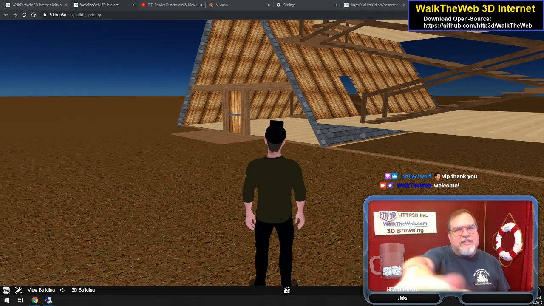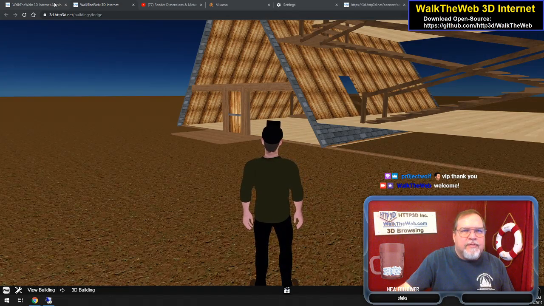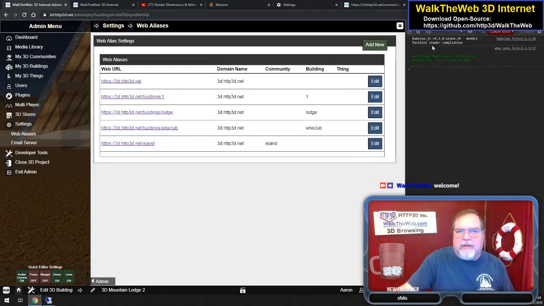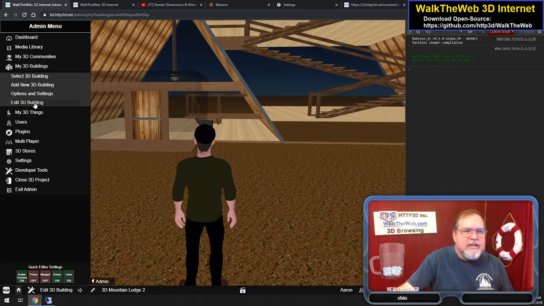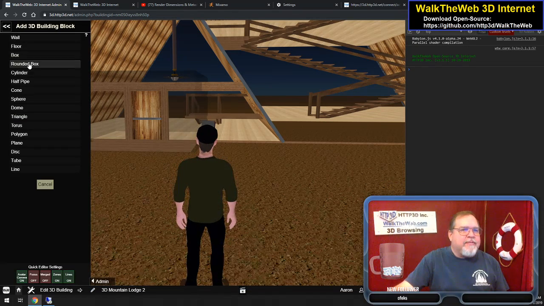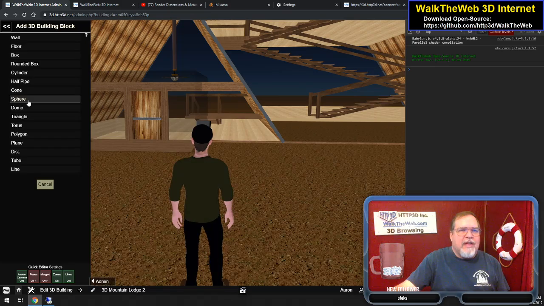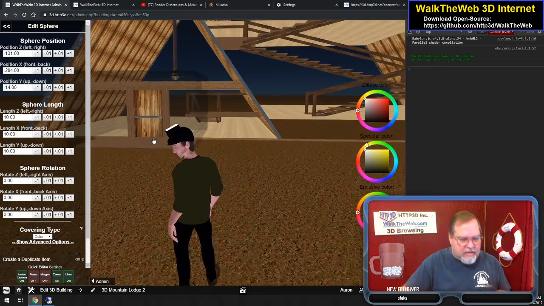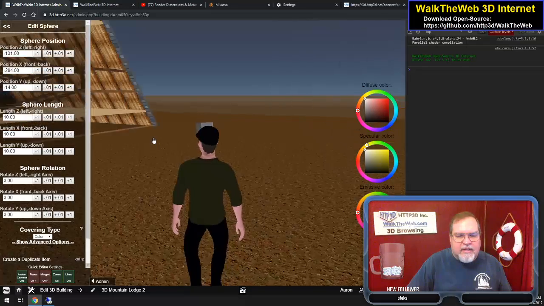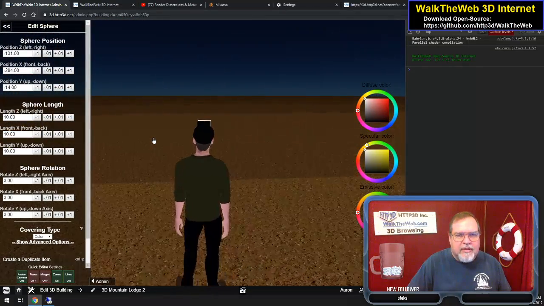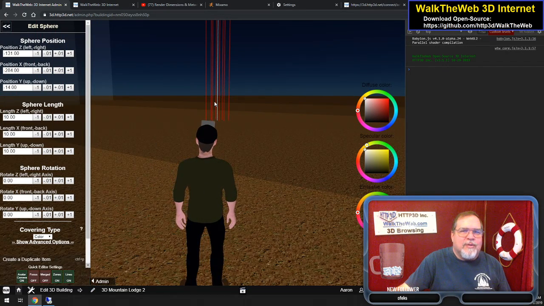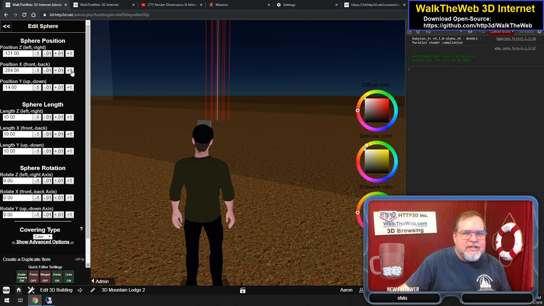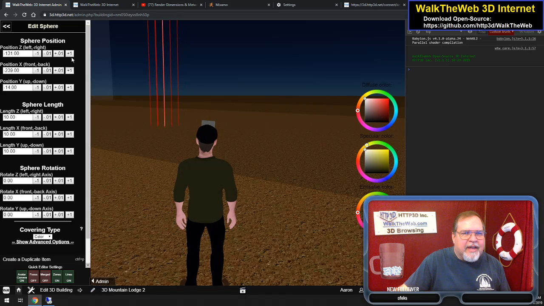We can create things directly in here using basic tools. For example, when I go into here, I'm building this scene. I can come in here and just edit the building straight out, and I can add anything I want, anytime I want. I don't have my directions straight yet. Let me see where I put it. I put it off to my left. No. Okay, I just moved where the avatar is, so it doesn't know where the avatar is. So it's actually creating objects far away from where I think they are going to be. But we'll bring it back into here.